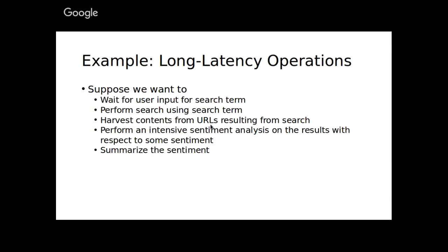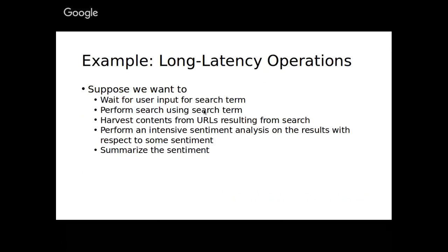And then suppose we want to harvest content from the URLs. Okay, that can be done more or less directly without needing it to be done in an asynchronous fashion. But then maybe we want to perform an intensive sentiment analysis. We want to analyze the words to say, okay, what's the attitude towards the things being discussed? How emotional are they, et cetera? How positive or negative? And we want to perform the sentiment analysis on the contents from the URLs. Oh, I'm sorry. This content from the URLs is actually going and getting the web pages referred to in the URLs returned by the search.